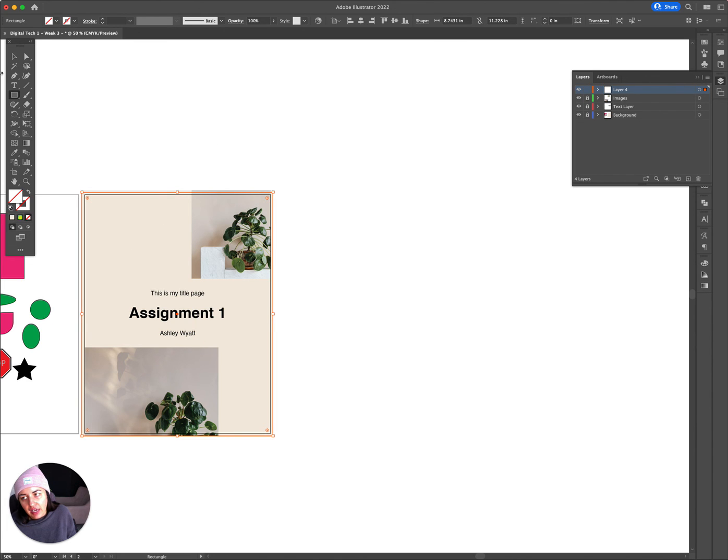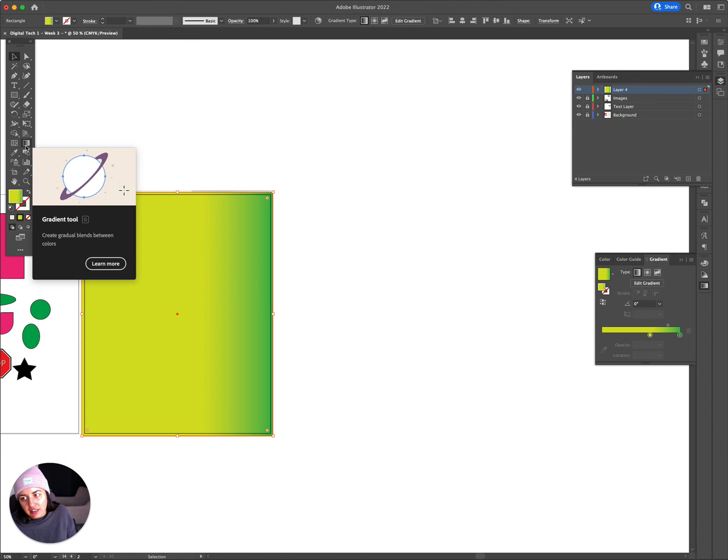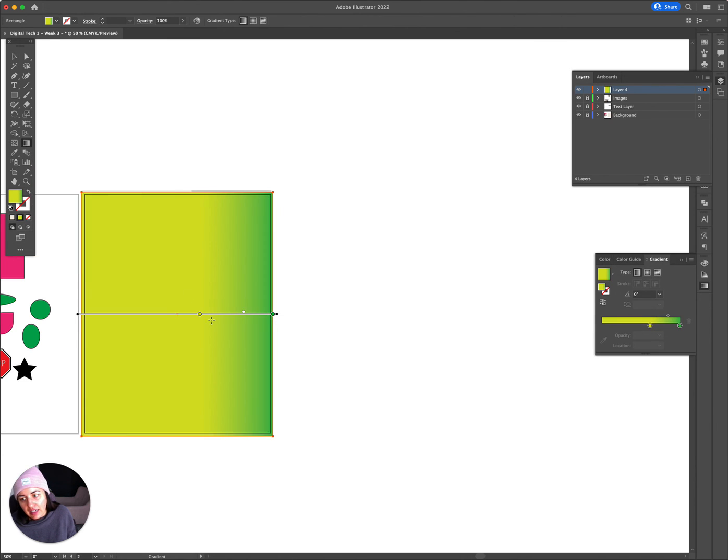So now I have that there, and I'm going to want to make this a gradient. Instead of this radial gradient, I'm going to make it a linear gradient. Instead of going left to right like that, I'm going to hit this gradient tool on the left hand side, and I'm going to get this little pop up here, and I'm going to move that and make it the other way. And then I'm going to just swap that.